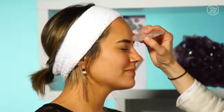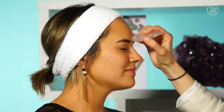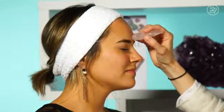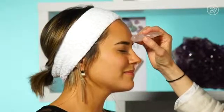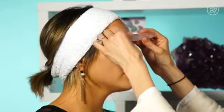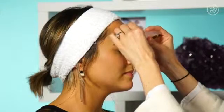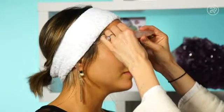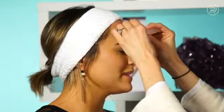Okay, so what we're going to do is a very slow, tiny, tiny circle, just to help really relax you. And I said rose quartz, as I mentioned, this is a calming stone. So we're going to take this, and we have this recipe in the book, and we're going to simply do a massage with these stones on your skin. It feels so nice already.